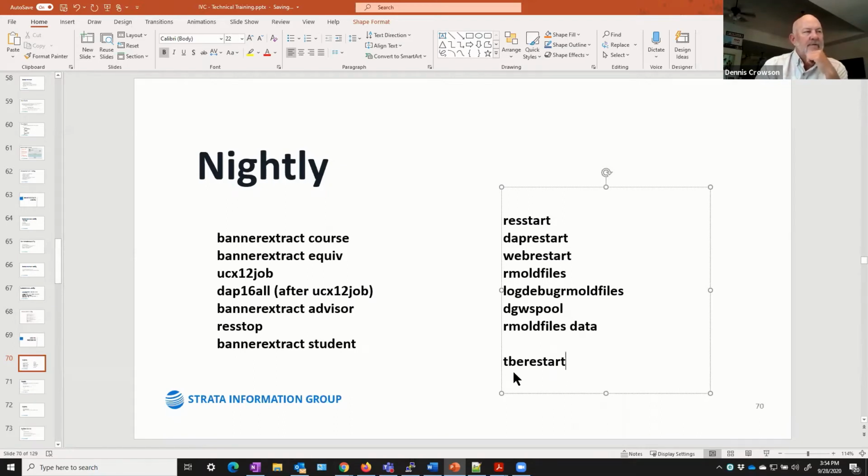But that's for control, web transit. TBE stands for Transit Batch Executor, I think is what it is. So it's kind of like a DAP restart and a web restart, but it has to be started up. It's a good idea to restart it every night. When you're in transit, Jeff, and you start seeing a bunch of jobs in pending that are just staying in pending out there, there's a good chance that that thing isn't running. So start it back up soon.